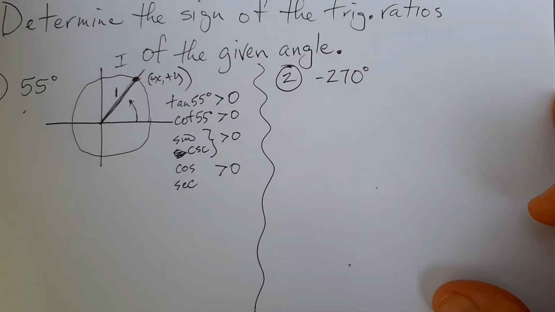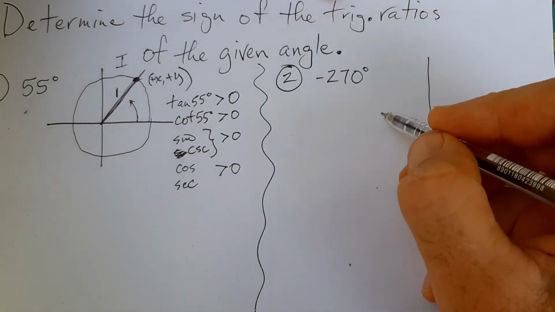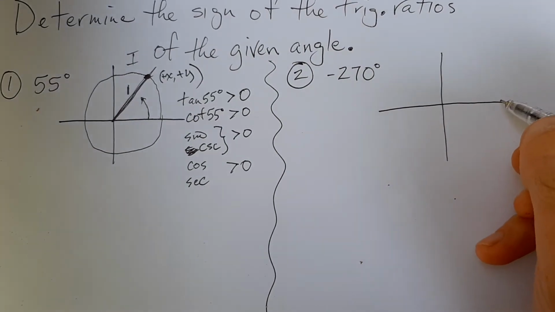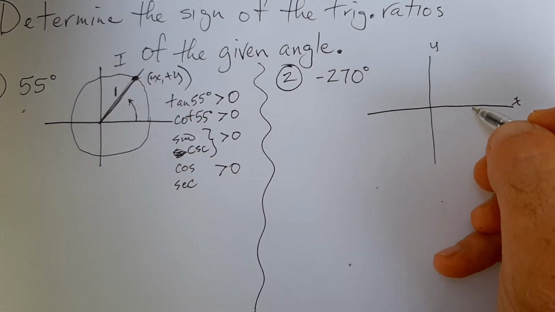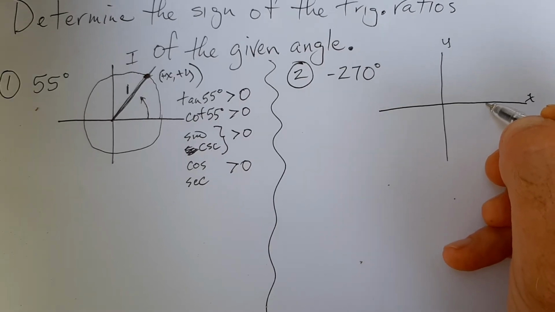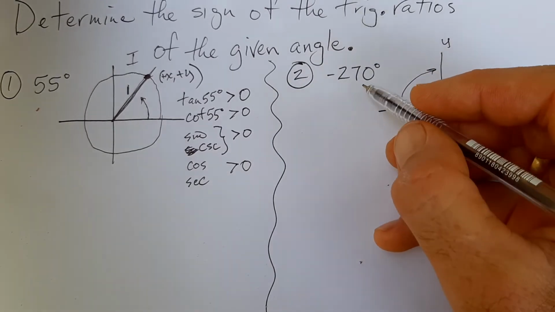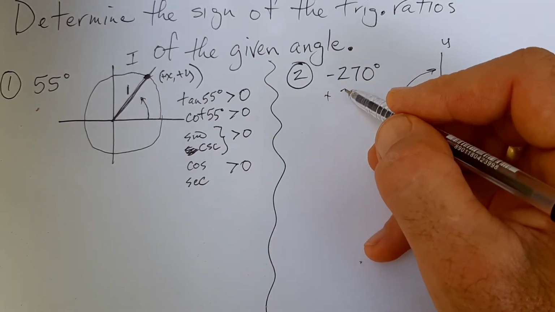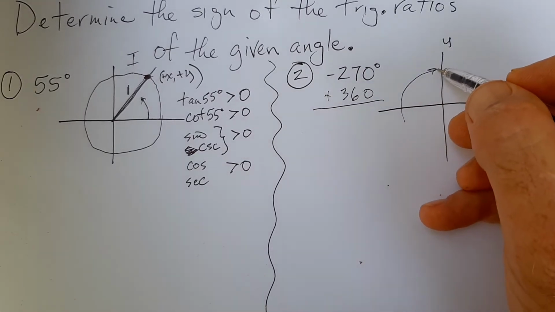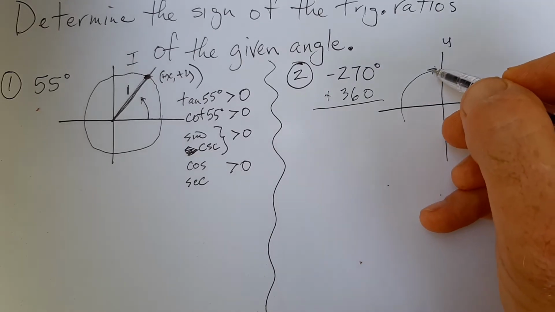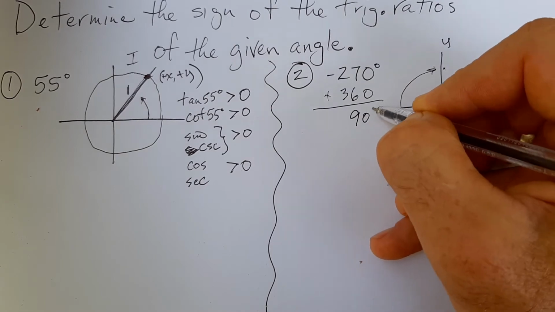Okay. Now these are the ones that are fun. They're tricky. All right, they're special. The ones that lie on either the x-axis or the y-axis. If the angle, because this is negative 270, so I'm going to go negative 270, the same as if I added 360 to this, right? Add a full turn. So if I'm going backwards with a negative rotation, and then I go a positive rotation for a full rotation to come back to the same spot, it's the same as 90 degrees, right?